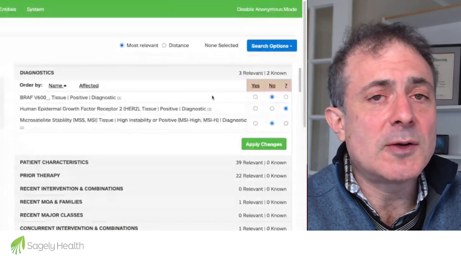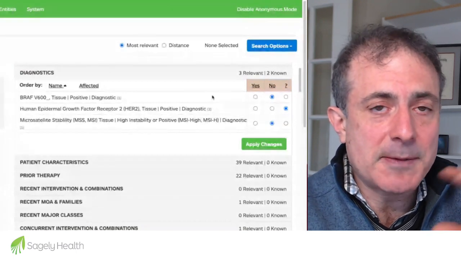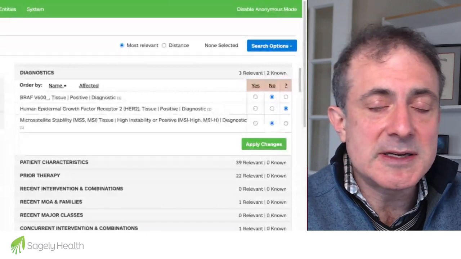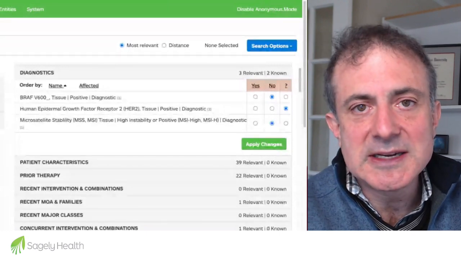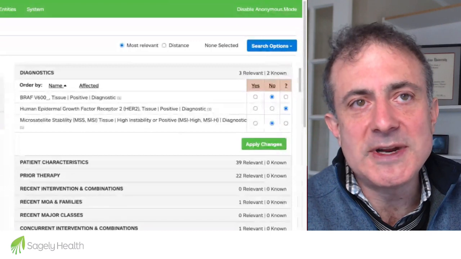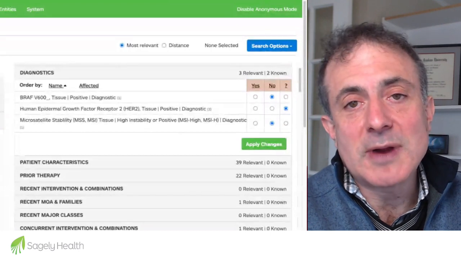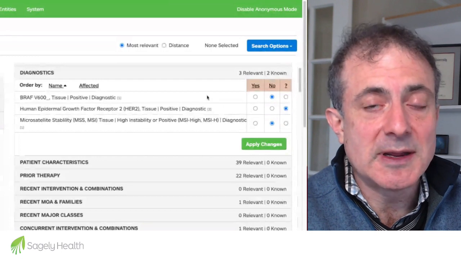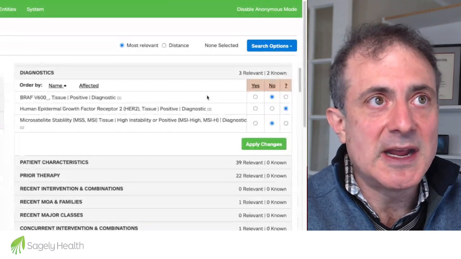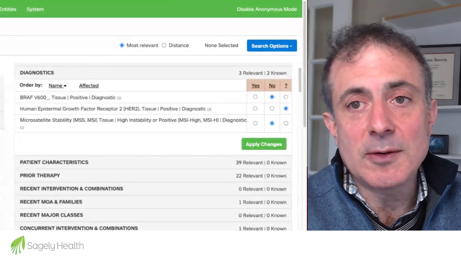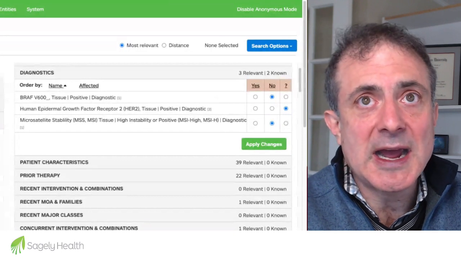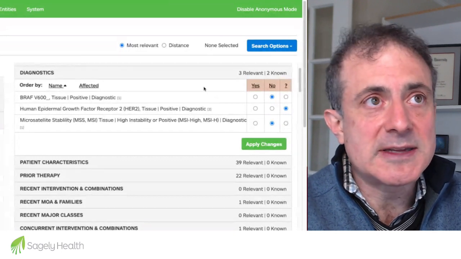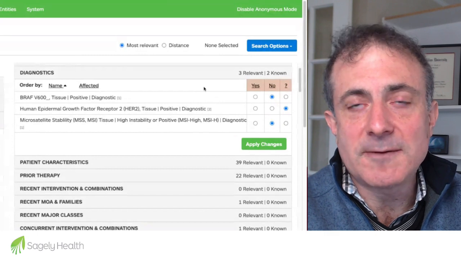It's actually quite common that MSI high can happen in every cancer type to various extents. And so this is one of the reasons that we always recommend having MSI and having tumor sequencing, because MSI will come with it, and we can find that out. Had she been MSI high, we would direct therapy in an almost completely different way.